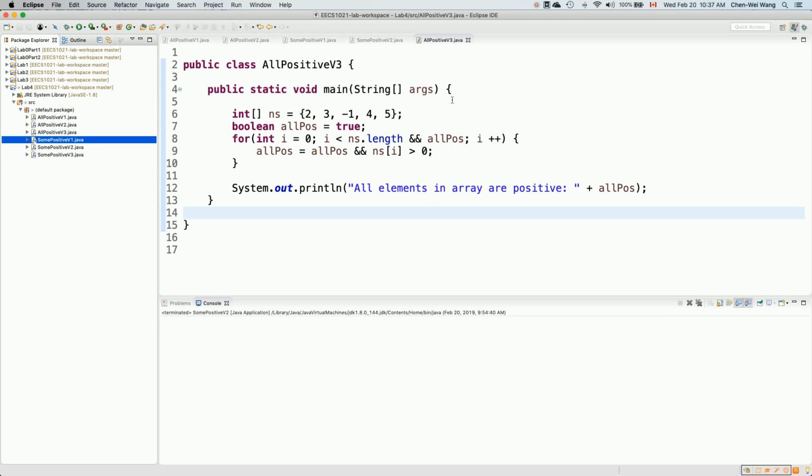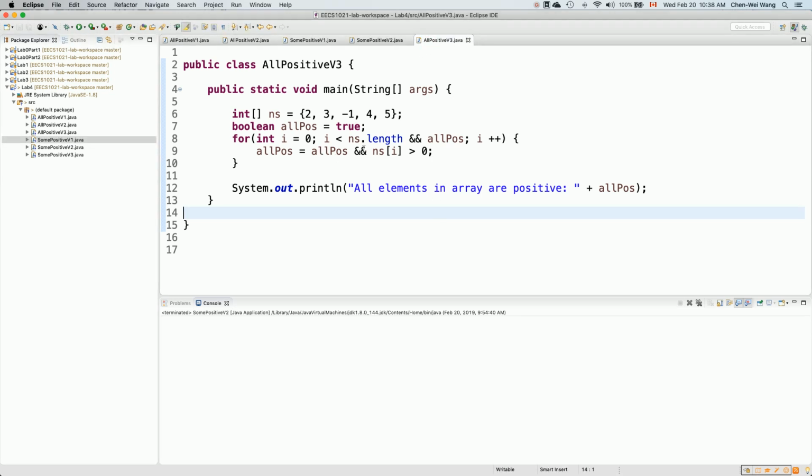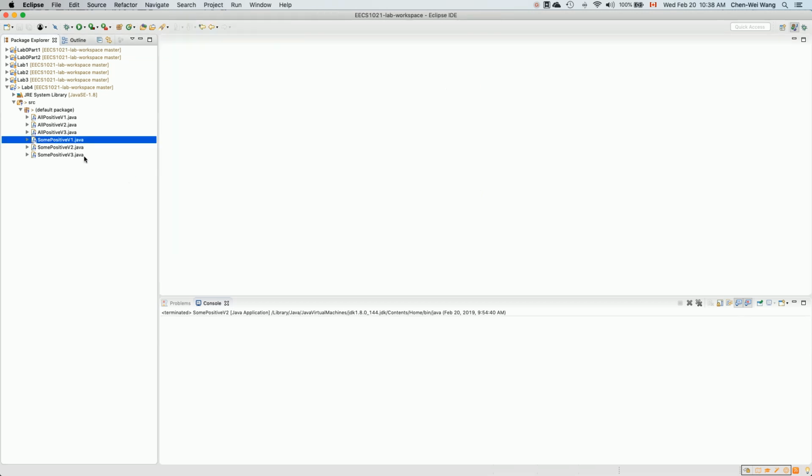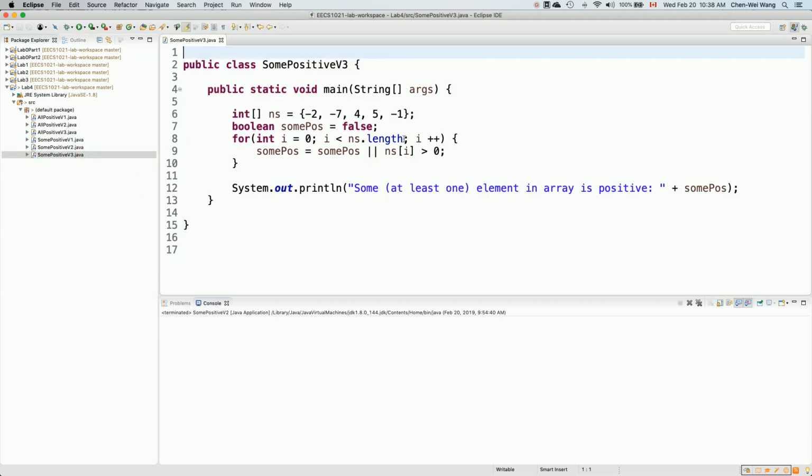So what I will do is, if you look at version number 3 here, I will simply strengthen the state condition. Let me just close everything here so I don't get confused. If I double click on sum positive version 3, I'm just going to strengthen the state condition over here. So what should I put over here? This one is a little bit tricky. What if I simply say sum positive? Think about what this means conceptually. I'm going to stay in the loop as long as I is valid, and also sum positive is simply true, right?